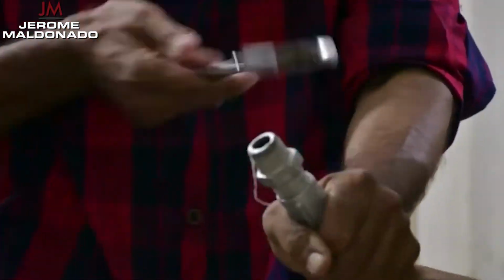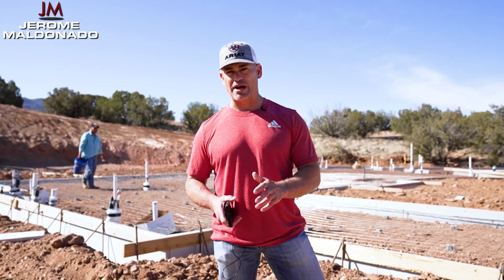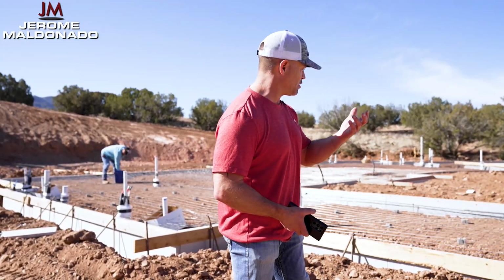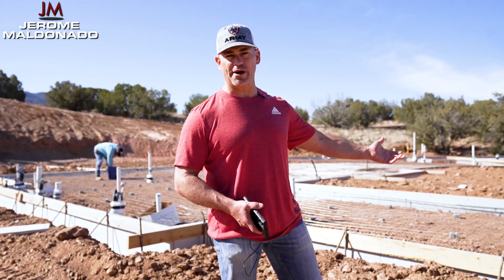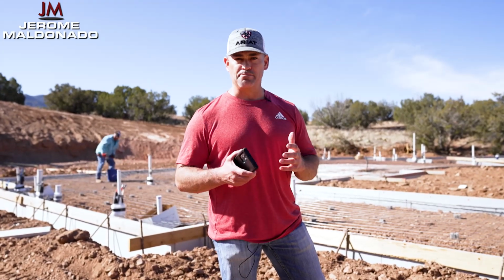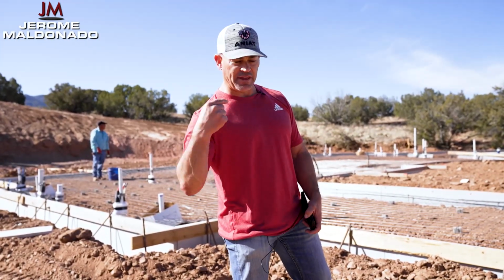Now, the plumbers have to come back out at this point in time as well. The concrete guys go back in, they level the foundation, they run plate compactors in, they compact the slab, then they come in and they do all of their rebar wire mesh, and then the plumbers come back in and they do what's called a wrap and box. They go through all the pipes. Any pipe that's going to hit concrete, they wrap it with insulation all the way from the bottom to the top, and then they tape it.